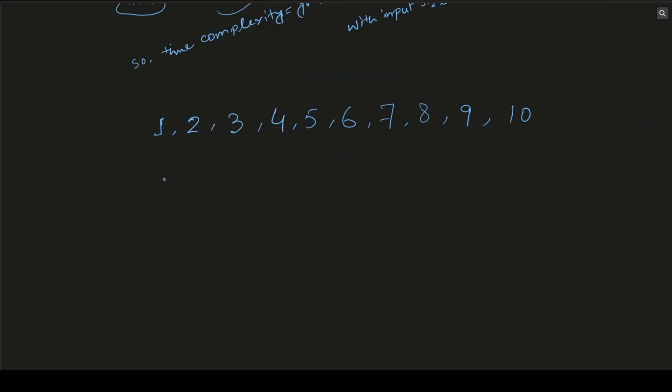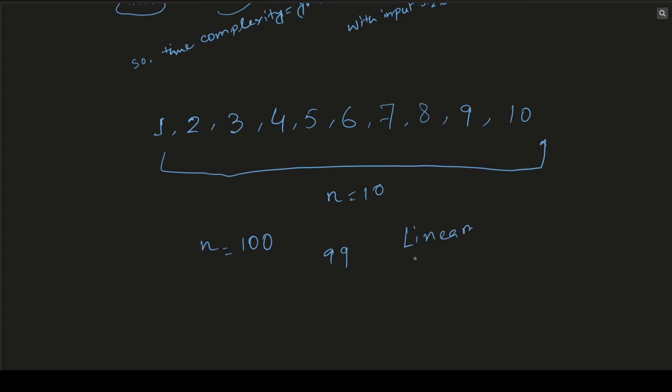Let's look at two really simple tasks. Now, if I ask you to add up all the numbers from 1 to n, how many additions do you do? For n equals 10, you do 9 additions. But for n equals 100, you do 99 additions. The number of operations is roughly n. So we say this is linear. It grows like a straight line. This linearity we define as order of n, where the operations are proportional to n.